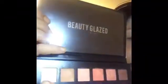So I'm now going to go for the equivalent shade on this palette, which is called Creamy, which is this shade at the end here. Let's get a separate eyeshadow brush over this side, and I'm going to put Creamy onto this lid. And I actually think so far that this one is more pigmented, which is very interesting because it's the copy. I haven't actually swatched these on my eyes. I've had this for a few weeks. I've swatched it on my arm, and I was very pleasantly surprised. And I think it's going to be a close run thing.